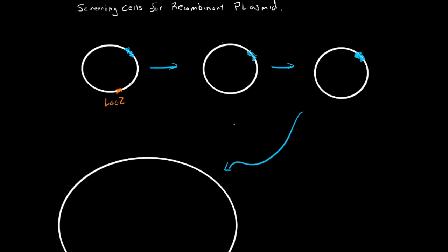The bacteria that are to be transformed by the plasmid, so as we go through here, it's in a bacterial cell, let's pretend, are LAC-Z minus. So that means that they're missing this LAC-Z gene. They're missing the front end of the LAC-Z gene, but they contain its back end. Without the plasmid, the bacteria are unable to synthesize what is called beta-galactosidase. Beta-galactosidase is basically an enzyme that breaks down lactose.